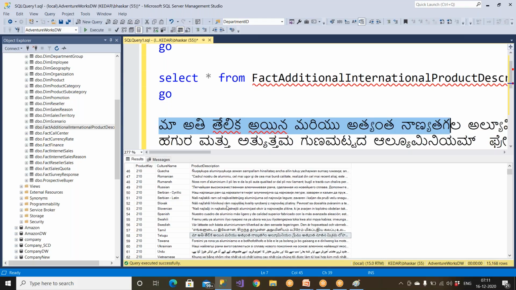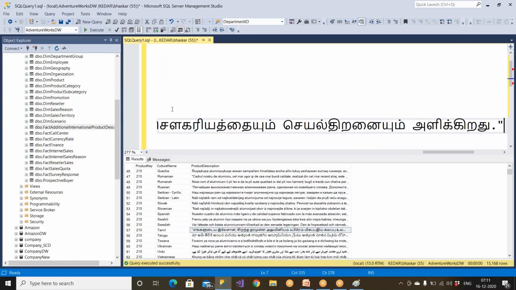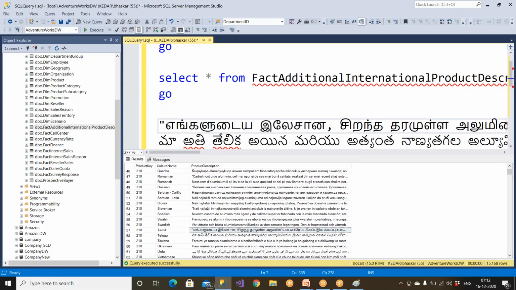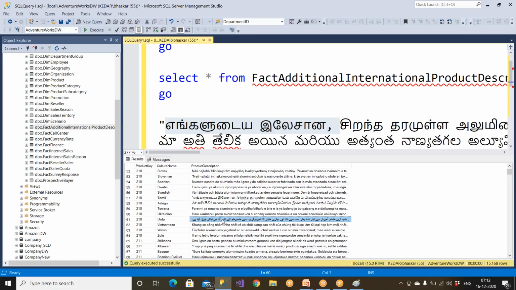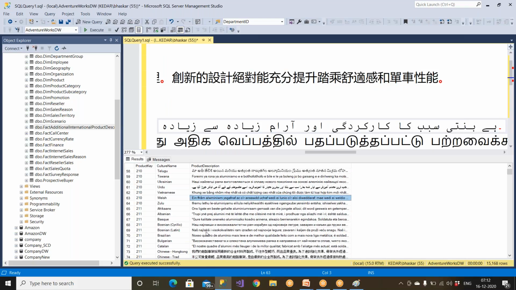Clear? So you need to understand SQL Server is supporting not only English data. So this is English, right? Whatever you are storing, it is English. And this is one more Indian language. India has a lot of languages and every language has a good script. Clear? So most of the Indian languages are captured in this. You can see this is Urdu. It looks like Farsi only. So you can store.